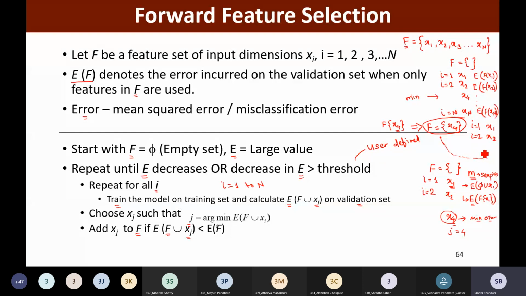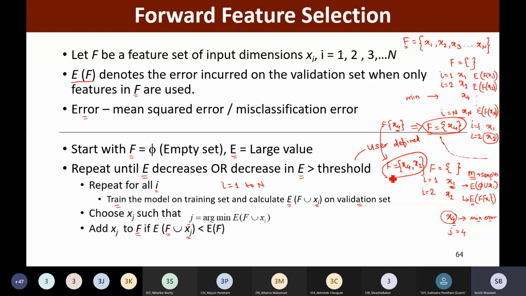Now once again, what I'll do is I'll find out the minimum error. And for whatever is the minimum error, whatever is the feature that I have added, that feature is now finally being added into my old feature subset f. So if in this iteration x2 is the feature which is producing minimum error, then I'll be having the new feature subset as old is x4 and now x2.